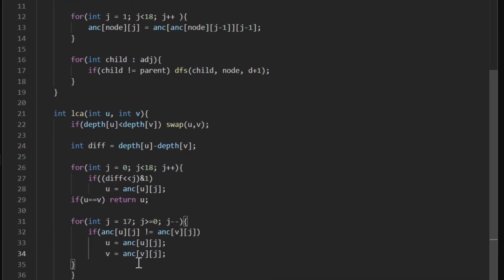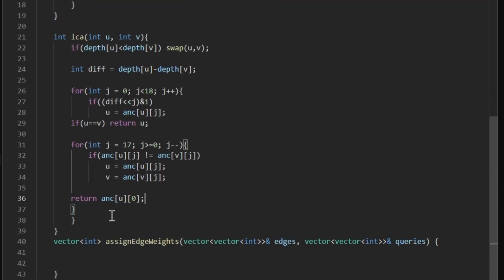At last we are going to return the first ancestor of u.